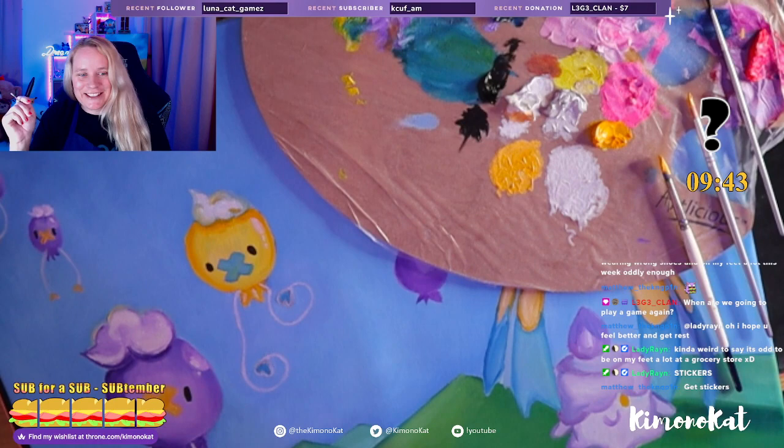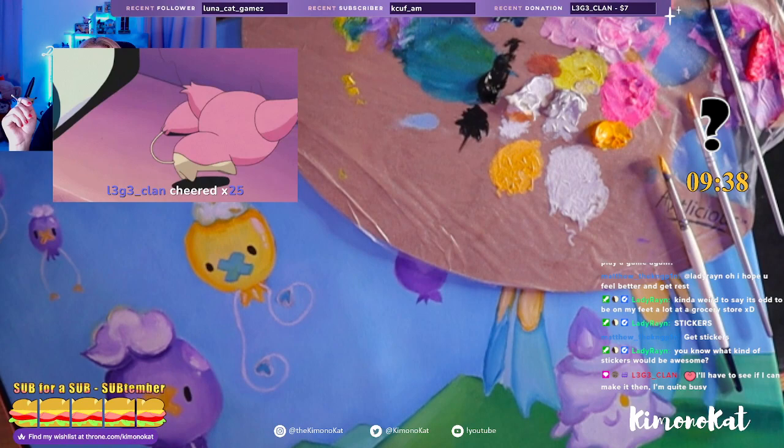Stickers! Yeah. Get stickers. You know what kind of stickers would be awesome? What kind?